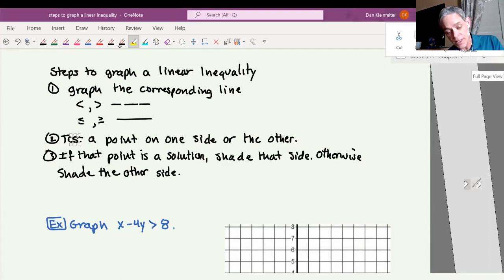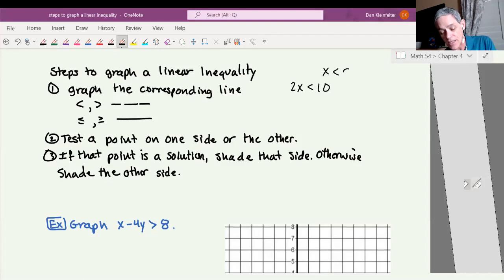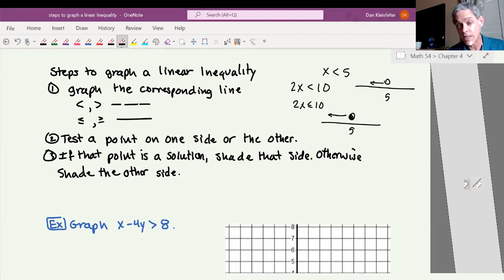As you recall, when you're doing an inequality in one variable, you may have seen if it's like 2x is less than 10, so that x is less than 5, you might represent that with a hollow circle, where if it was 2x is less than or equal to 10, you would represent that with a solid circle to differentiate whether or not the 5 belongs to the solution set or not. When it's a linear inequality in two variables, use either a solid or dashed line to indicate whether the points on this line are solutions or not.